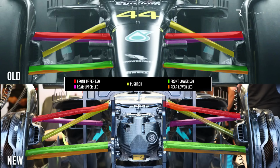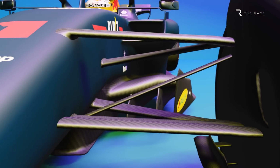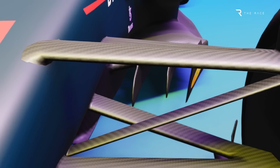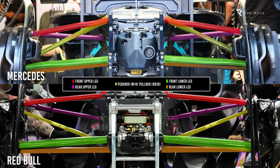Mercedes has achieved this primarily by raising the height of the inboard pickup point for the front upper wishbone leg and slightly lowering the rear leg's pickup point. The angle between the front and rear leg defines the level of anti-dive. Anti-dive in itself isn't a magic bullet and is a well-known geometry, but it helps you to control the aerodynamic platform, provided you can get the ride characteristics you want with it and can live with the reduced braking feel. While it is following Red Bull's lead and the track rod and lower wishbone forward leg are similar, it's not a copy of its geometry. The Mercedes still has a pushrod front suspension, with Red Bull using pull rod.